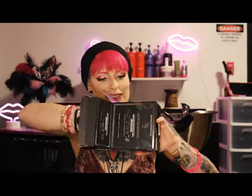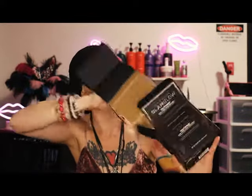Is there something else in here? Is there something I should know about? No? Is that it? That's it. That's a lot of packaging for this product. So as pretty as the packaging is, I think we could be a little less extra, Glam Glow, but this is, wow, this is cool. Look at it. Okay, clean, muddy goodness. I am looking forward to trying this. This already makes the whole box worth it.